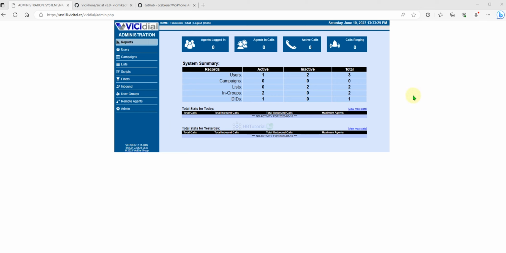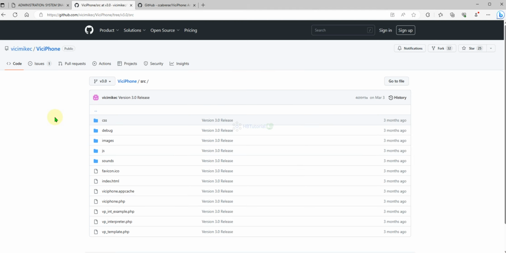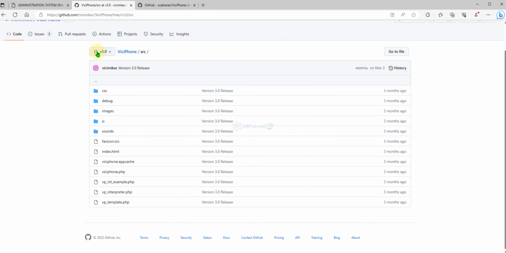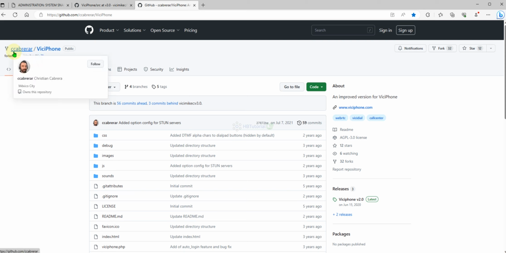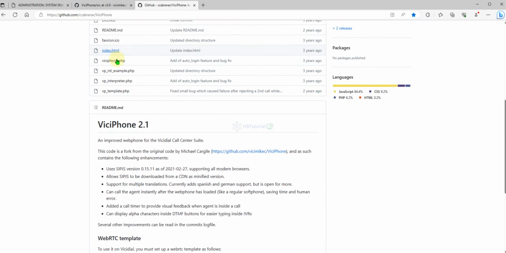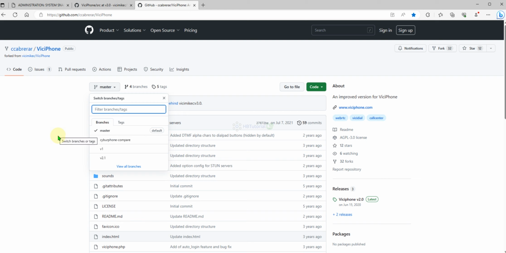Okay, so guys, for today we will continue configuring and we will use this ViciPhone. I think this is the latest one updated by Vicidial. This is already version 3.0, and this other one is version 2, I think version 2.1.